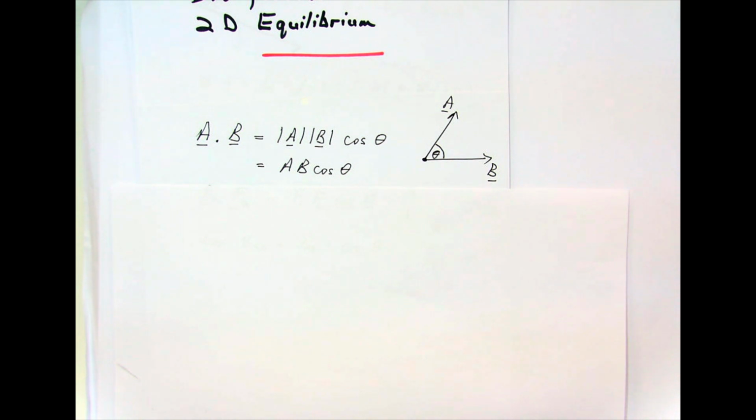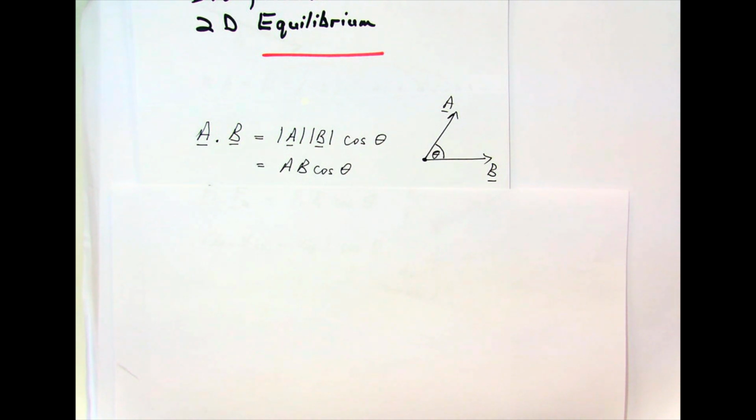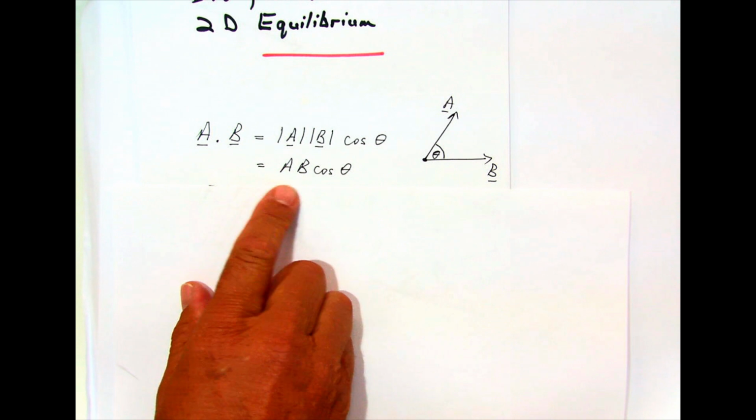Right, the past week or so you've been looking at the dot product, and this week or next week you'll be starting with the cross product. Now the important thing about the dot product is that the answer is always a scalar. That's why we also call it the scalar product. And this is your basic definition.